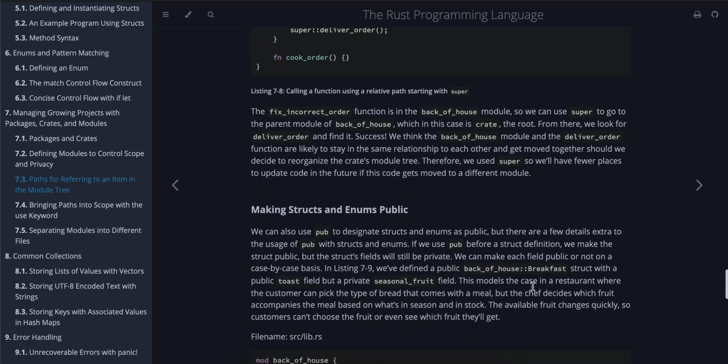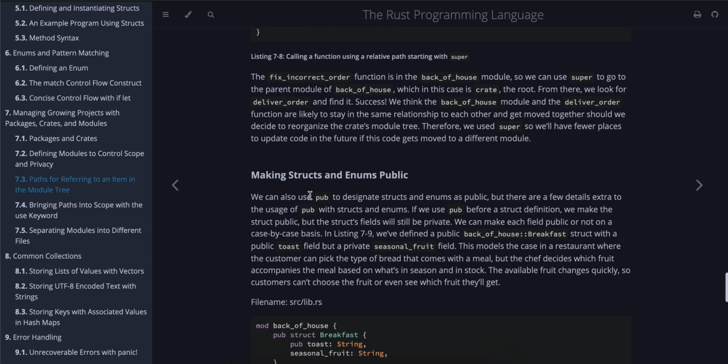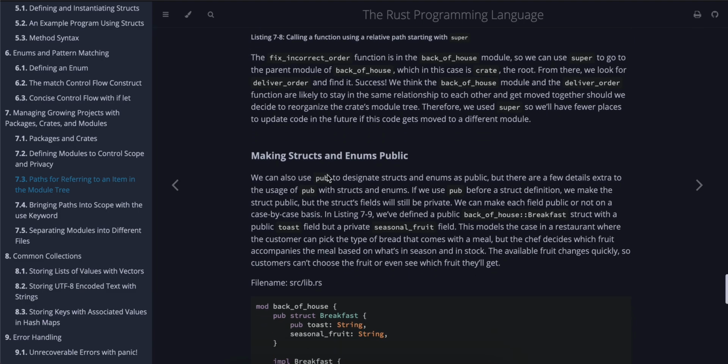Making structs and enums public: we can also use pub to designate structs and enums as public, but there are a few extra details to the usage of pub with structs and enums. If we use pub before a struct definition, we make the struct public, but the struct's fields will still be private. We can make each field public or not on a case by case basis.